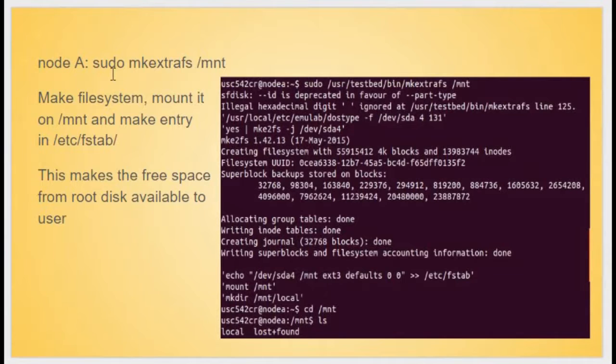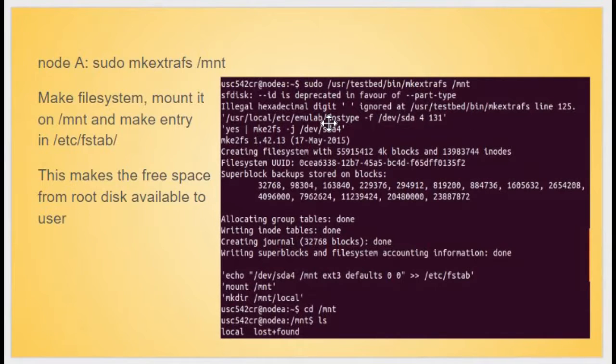So the command sudo, which is superuser do, and make extra file system on the directory /mnt is used to create an extra file system. This is executed on node A as sudo /usr/testbed/bin/mkextrafs on the directory /mnt.